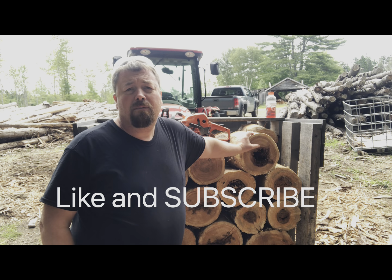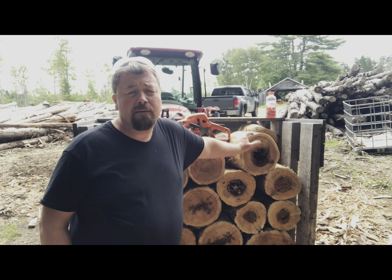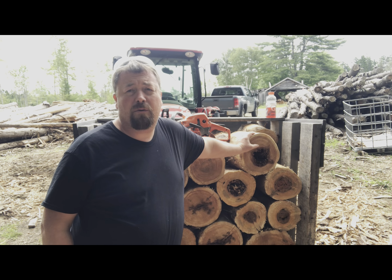This morning, we're just cleaning up some low-grade cedar. I've talked about it in previous videos, but we buy tree-length cedar. And pretty much everything over in this corner of the woodyard that we've got left is pretty low-grade stuff.